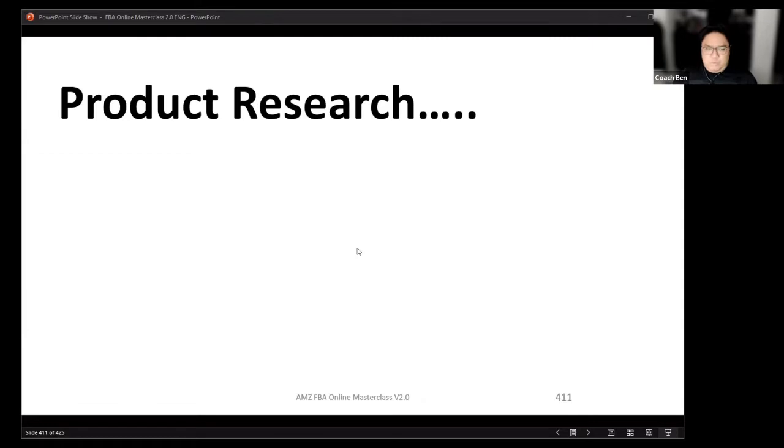Okay, so when we just start our Amazon business, right, obviously the first thing is product research. It's always been product research. How can we even generate a product idea? That's where everything, the magic begins. How to even think of an idea? And the thing is, Amazon is a search result based marketplace. And what do I mean by that?